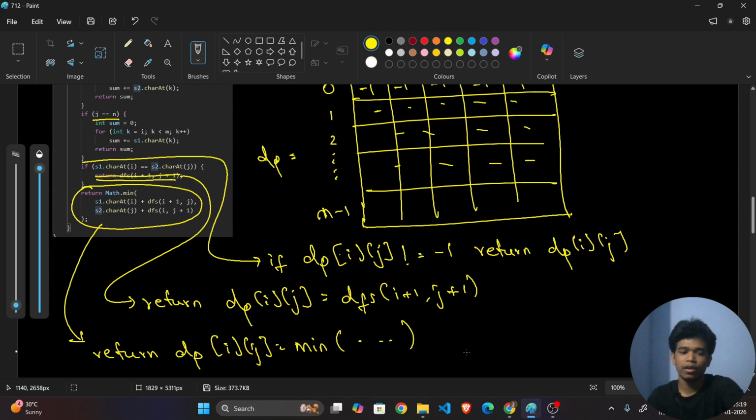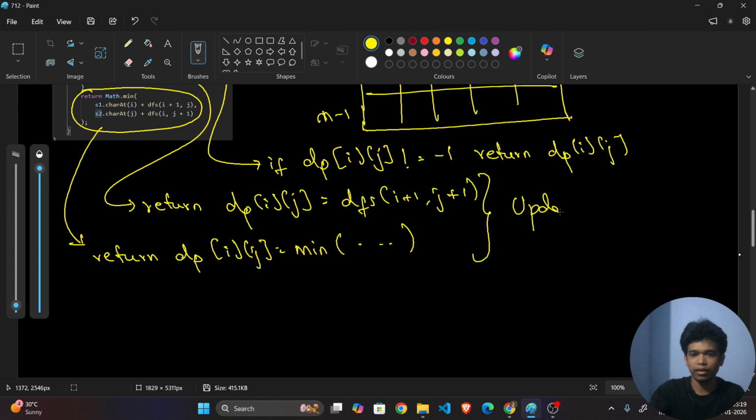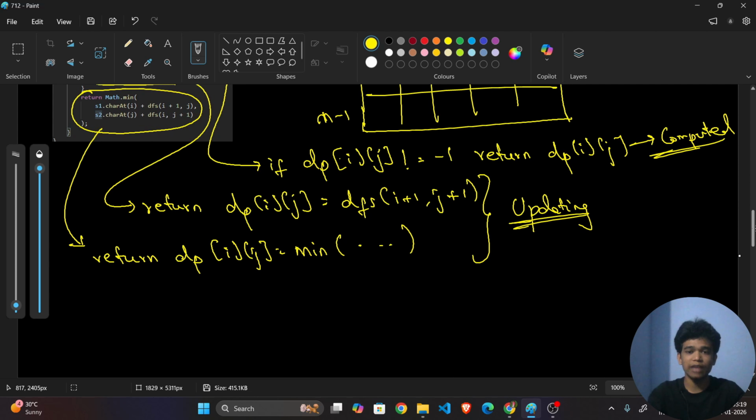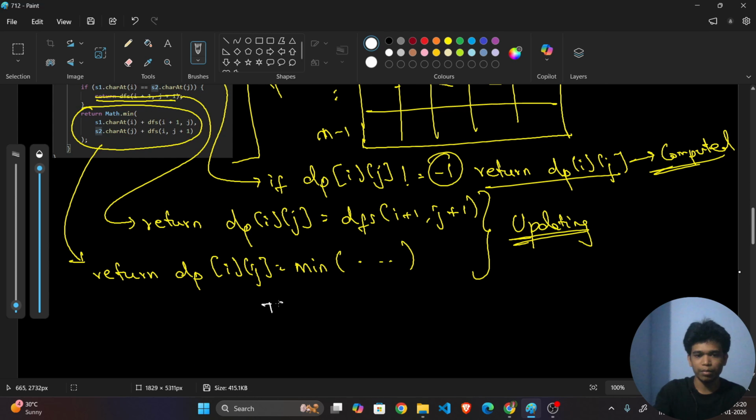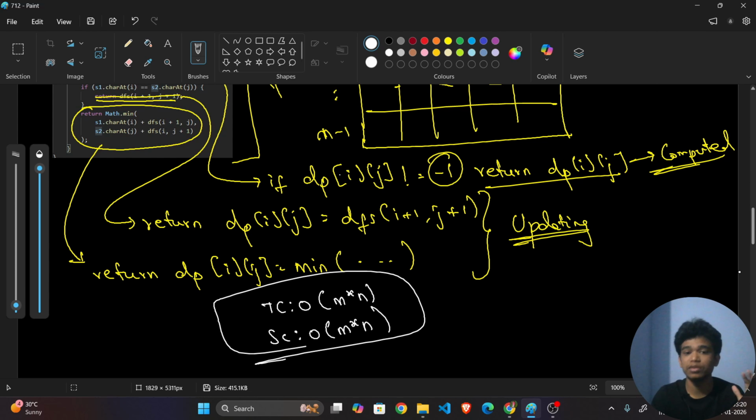Can you understand this? So what I have done here is, in these two lines, I am just updating the values. At this particular point, I am just checking whether it is already computed. If it is already computed, then there won't be any -1, right? If it is not -1, then it is already computed. So directly I will be returning it instead of going for any other recursion calls below. It doesn't even go to the body of the recursion. So now tell me, what is the time complexity? Time complexity will be hugely reduced to m cross n, and space complexity will also be O of m cross n. So this is very much efficient, right? Yes, from exponential to polynomial.